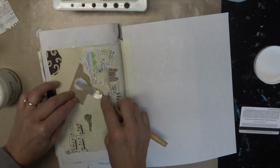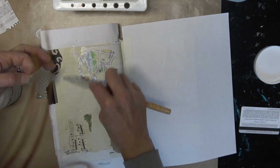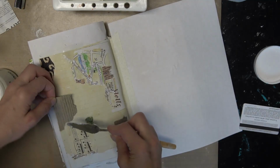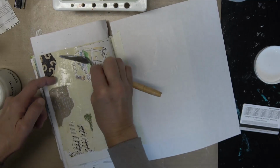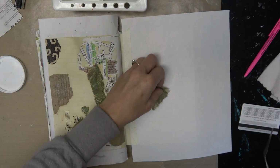Always good to have more than one piece. Kind of balances it out. I think I'm having a bad hair day. I like applying this with the palette knife rather than the paintbrush most of the time. Easier to clean, and I also use less product.